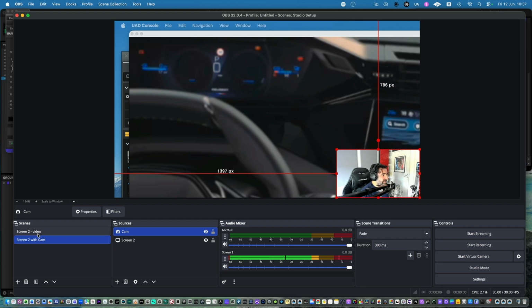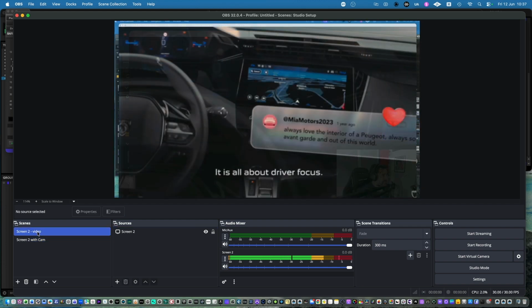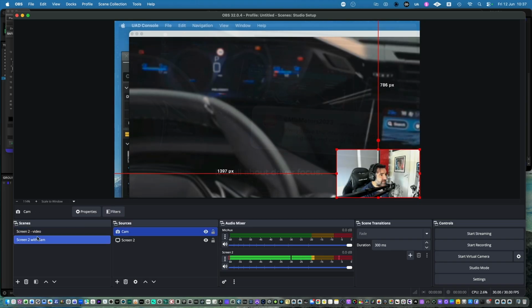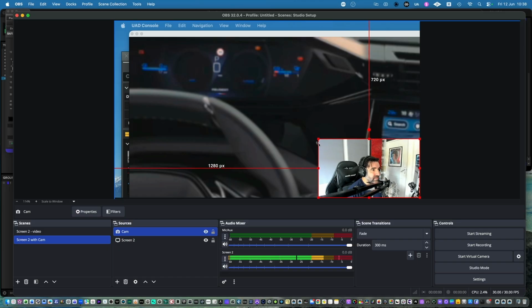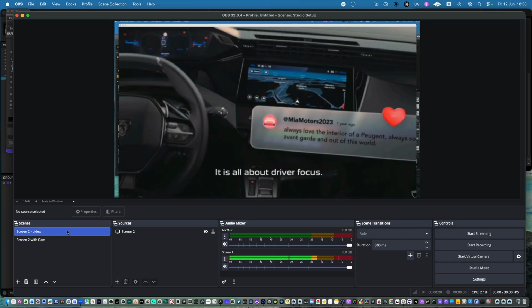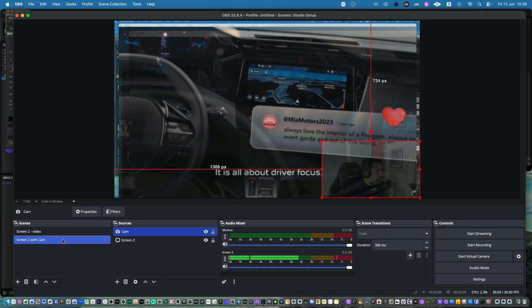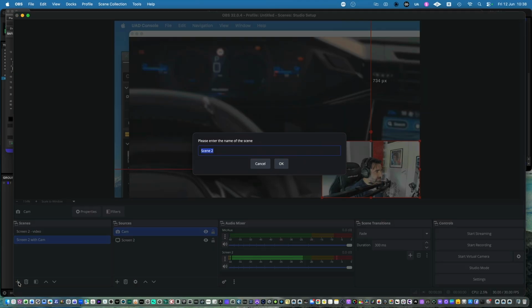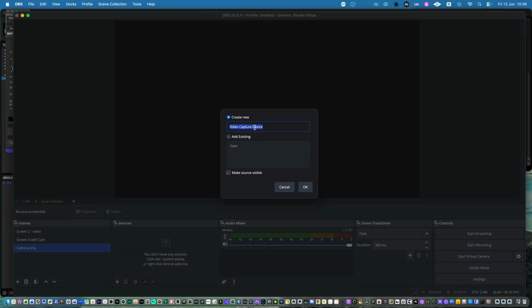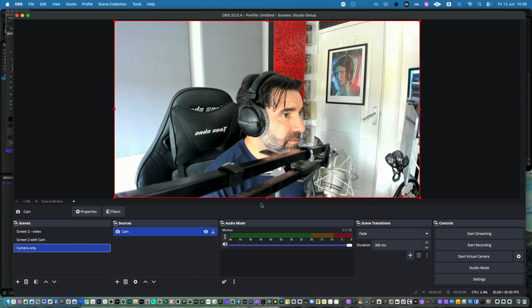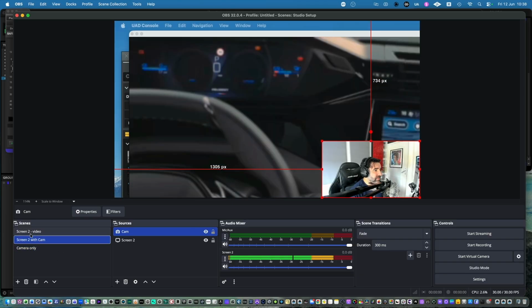And then if you see, if I click between these two in the scenes here, or you can press your up and down arrows, you can flick between these two and you can have this as big as you want. Let's just maybe make that a little bit bigger. I don't want to get in the way too much of the voiceover artist. Right, and let's maybe just do another one and call it camera only. And then we'll add a video capture device and we'll go to add existing, put cam, there we go. And that'll just be the camera only.